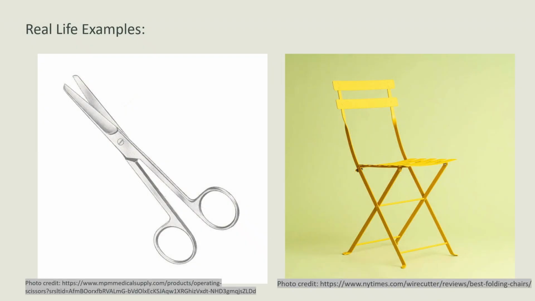Some examples of this in real life are things like a pair of scissors. Obviously, with the way scissors are made now, the shears themselves can kind of be bent at the handles. But if you get a straight shear like this, we can see, if we follow this angle all the way up the shear, it would be this angle and this angle, the same. We see this also on folding chairs. It's this interior angle here, as well as these being the same. So we do see this commonly in the real world, which is so cool.